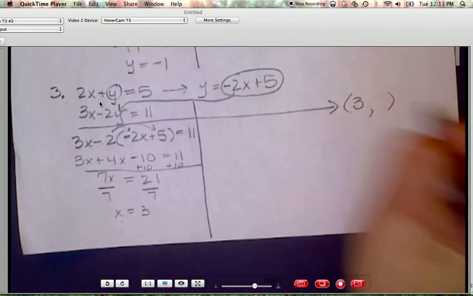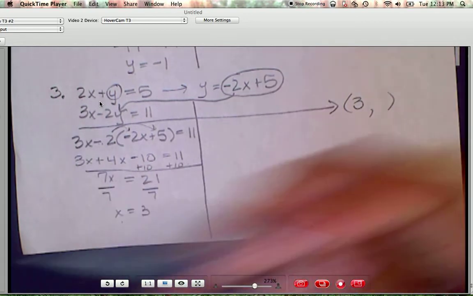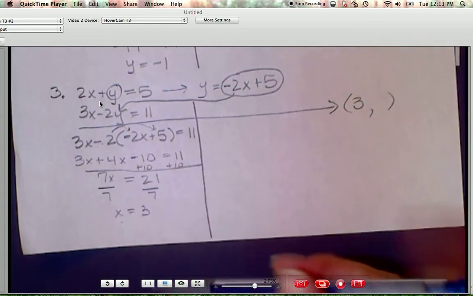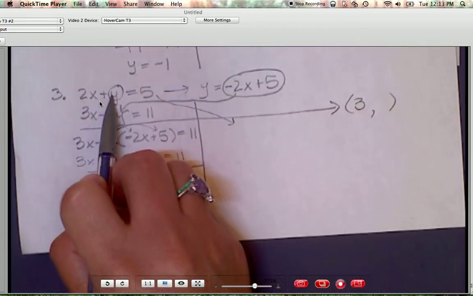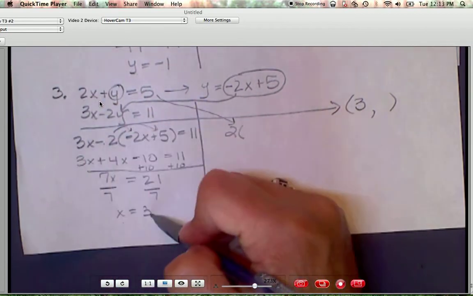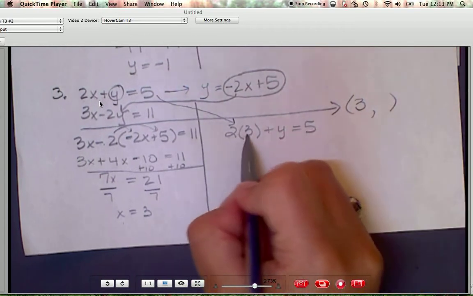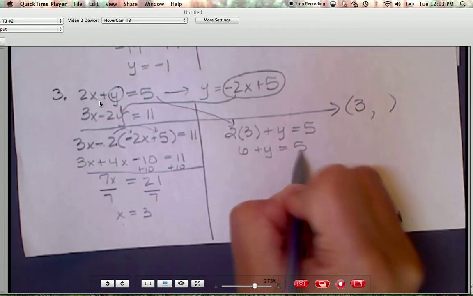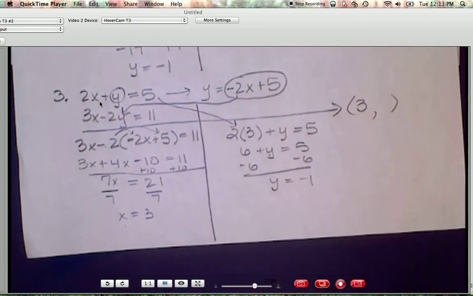That's your x value. That goes here on the left side of the coordinate point. Now choose one of the equations, the easier equation, which will, again, probably be the equation we solve for the lonely variable because this one's alone. So we get 2 times the x value, which is 3, plus y equals 5. 2 times 3 is 6 plus y equals 5. We need to get y alone, so we subtract 6 from both sides. We get y equals -1. So our y value is -1. Yay!